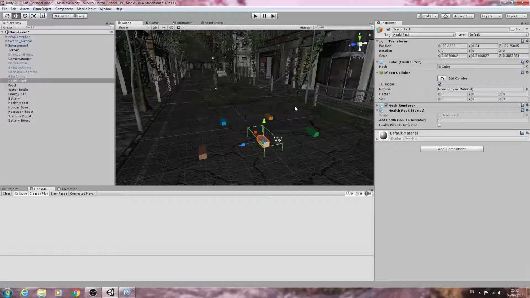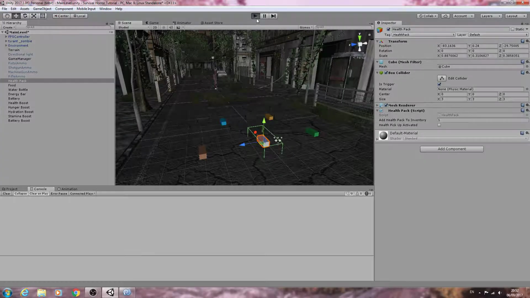So please bear that in mind. Again, a little bit of experimentation will probably be needed to find that sweet spot in your project. But with that said, we're all set up, so let's hit play now.